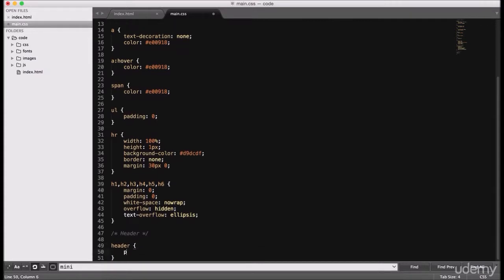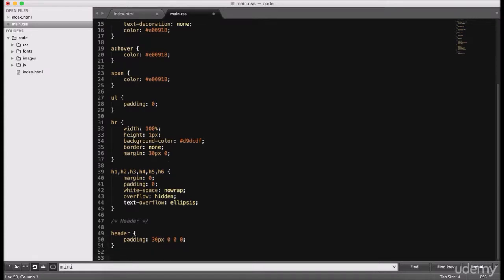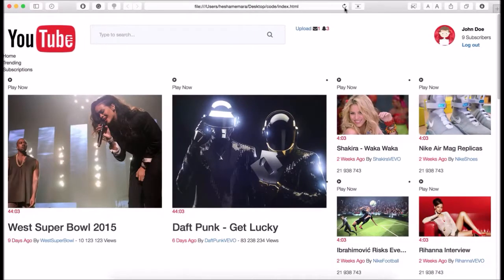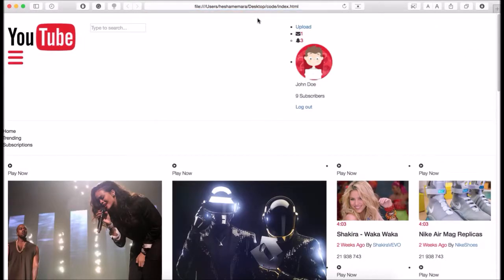So right now we're gonna add padding to the top only, because here the HR already puts margin to the top and bottom, so we use the padding top to make the spacing equal between here and there.